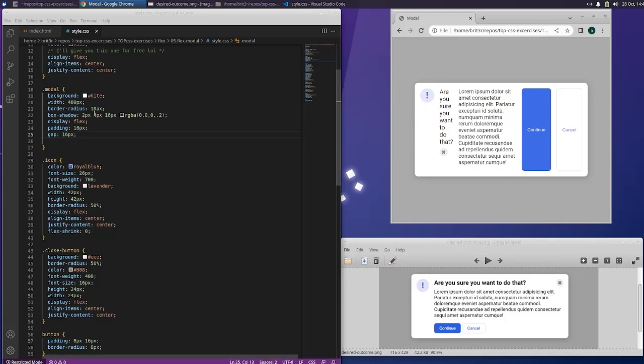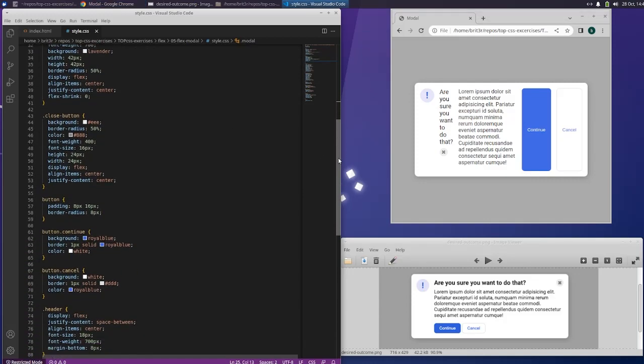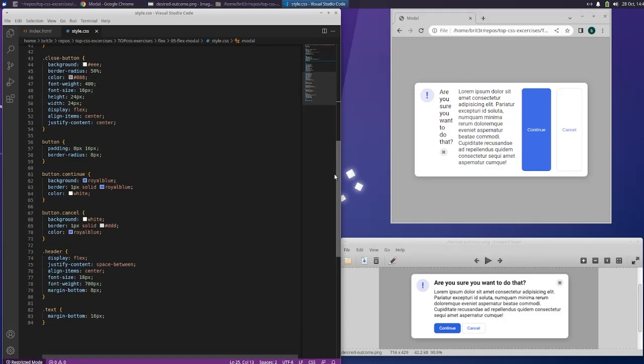Alright, so display flex, padding, gap. We got the icon that's not shrinking now. And I don't think we need to do anything to the actual button. It's got align items center, justify content center.